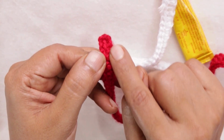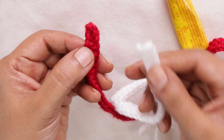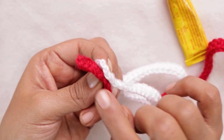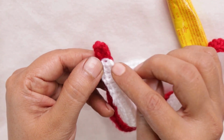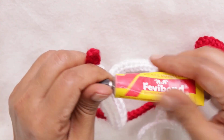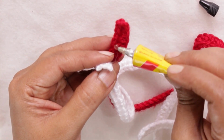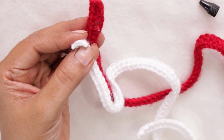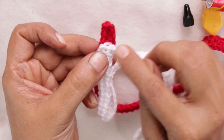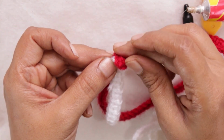So hold the right side, where we worked the half double crochet, of the red side facing towards you, and the right side of the opposite one on the back side of it. So this chain and this chain both are facing together. Leave a little bit of portion like this. Take your glue or start sewing there. Put a little bit of glue here. Then connect the white one. There should be a little bit of portion of the red one, so that we can roll it over this like this.